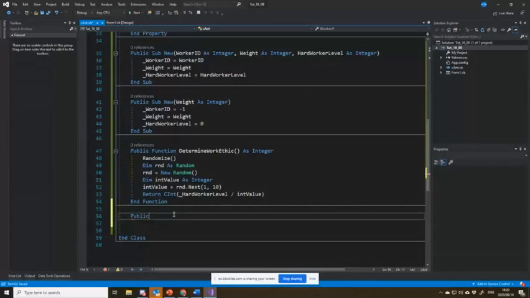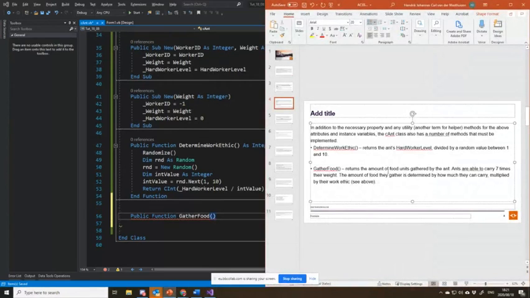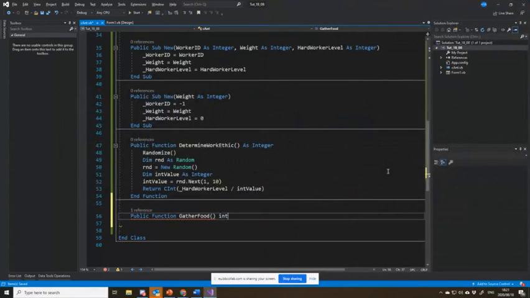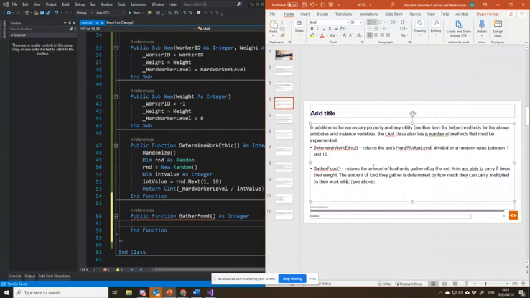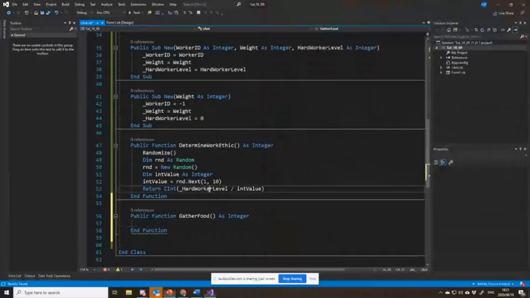So make this public function gather food, and I return in units, so that would be integer. And our return essentially, yes, you can put the formula in the return, so it's going to calculate that value first, and then it's going to return that value.